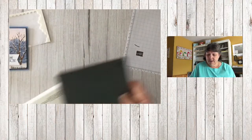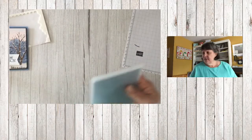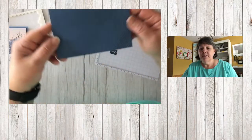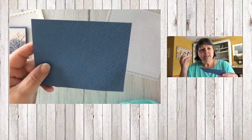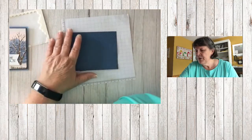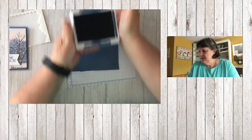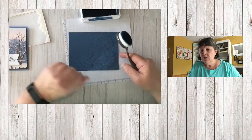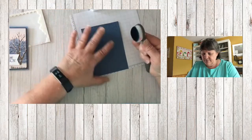All right, so let's move that back out of the way, and we've got this, and this, so let's pull this out, and here is that embossed look. I call this the crosshatch folder. So we're gonna pull our Misty Moonlight ink pad back in, okay? So let's do that, and then we're gonna take a blending brush, and we're gonna really make this embossing pop by, so this is where I got the ink on my fingers, everyone.